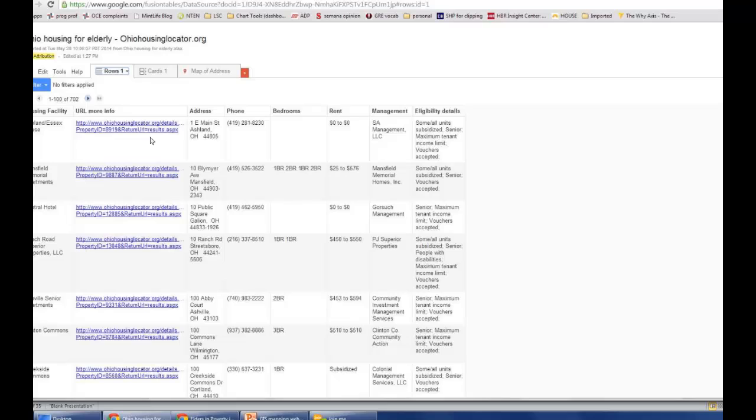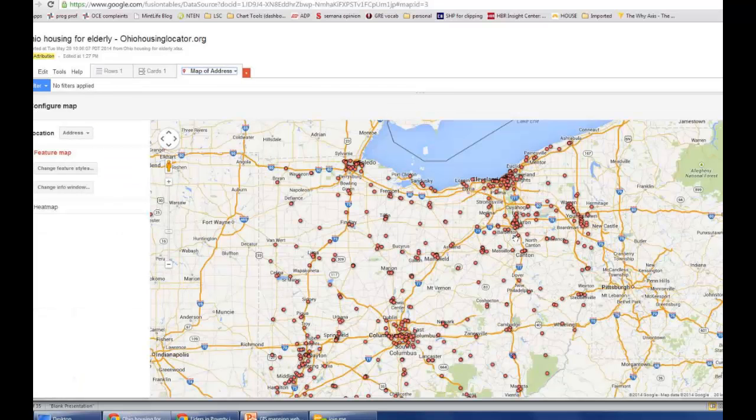This is the URL of each facility's name in the Ohio Housing Locator website, so if you clicked on it, it would give you a little bit more information about that particular facility. And then some other information. Of course, the address, all in one column, as we have discussed, and the phone number, some other information about it. So our map looks like this.